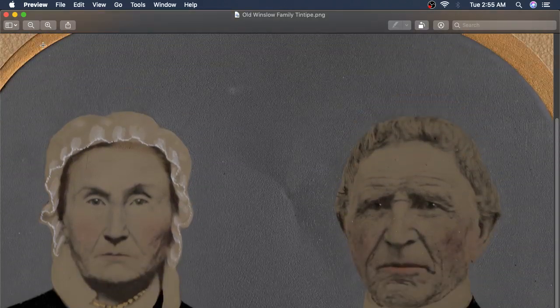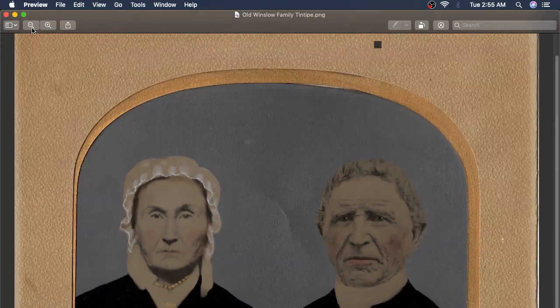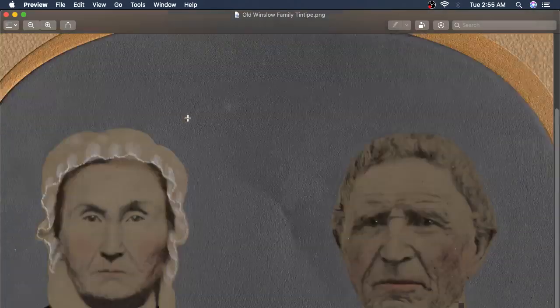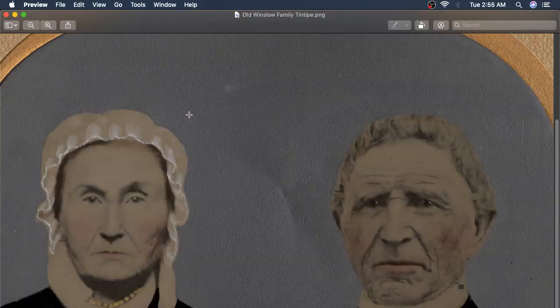But this is just an immaculate photo. It's so pretty. The fact that it's in such good condition, it would probably be worth something, but I'd never sell it. It's too special.